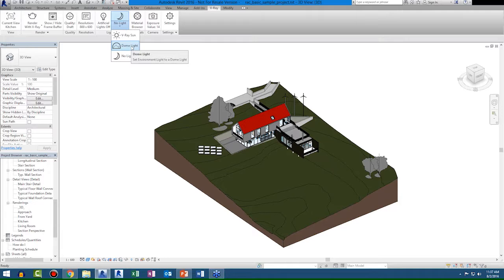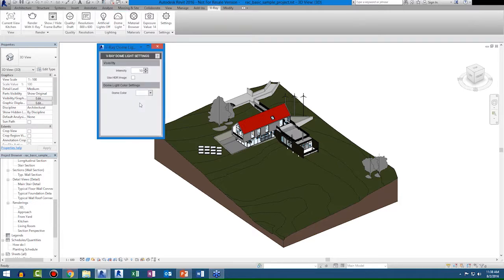And often what we find in Revit families is that the light element itself is buried inside of the geometry. So you may find yourself in a position where you actually have to edit the light family to pull that light element down and outside of the geometry so it'll actually show up in your scene. Regardless of the rendering engine that you're using, that's a tip that will serve you well.